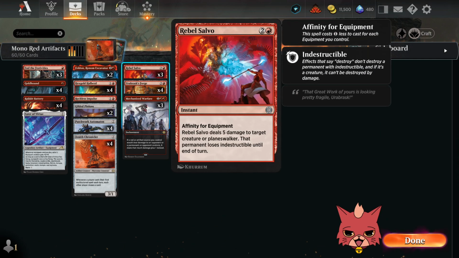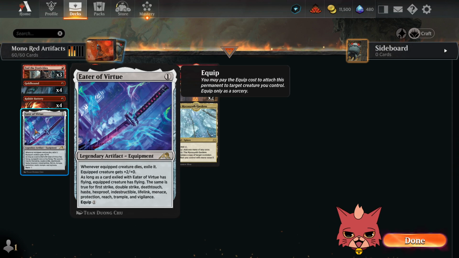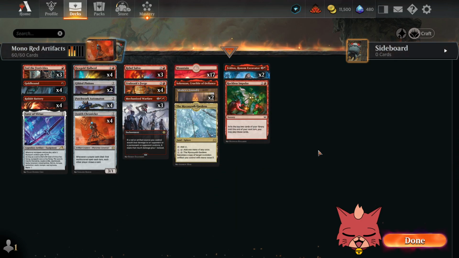Rebel Salvo is, in fact, good removal. We didn't get to see it do too much today, though, and the +2/+0 on Eater of Virtue happens to be pretty decent overall, and fitting that artifact theme, it just works well in here. Reckless Impulse I would have liked to see do a little bit more, as well as Feldon, but it's kind of the whole deck, man. I would have liked to see the whole deck do a little bit more, and I think we could bring that win rate up the more we play with it. I think it's possible.